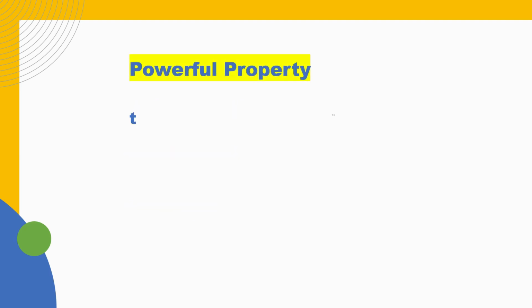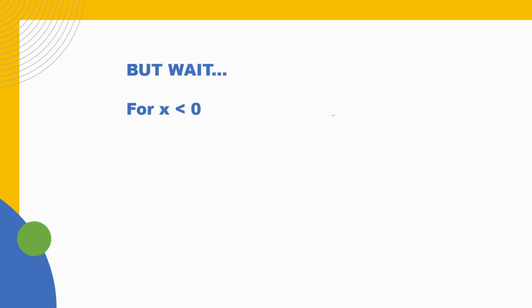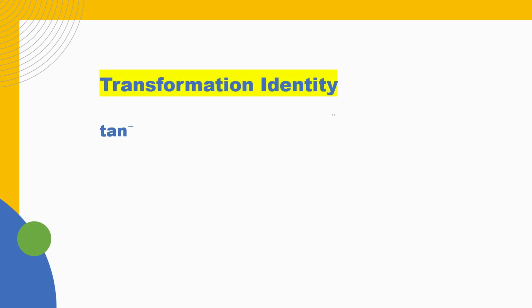This identity appears magical. Whenever a number and its reciprocal appear together, they combine into a right angle. But wait, most students memorize only the positive version. Exams love exploiting this mistake. Always check the sign of x before applying the property. So for x less than 0, whenever you add tan inverse of x plus tan inverse of 1/x, the answer is -π/2.